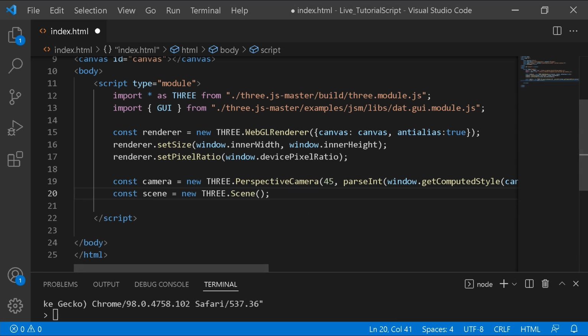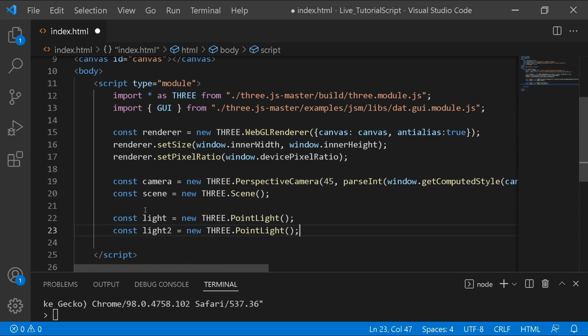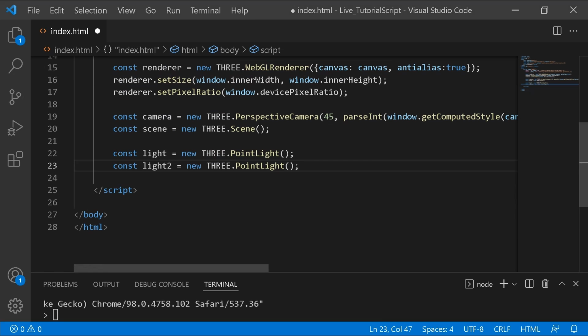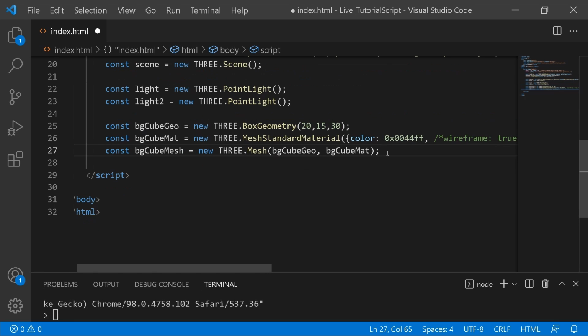Then we create our scene, and in this instance I'm going to create two lights. So I'm creating two point lights. One is light and the second one is light 2. Okay, so in this lesson I will create 5 geometries, and each one of these geometries is going to be using a different material. The materials that we're going to focus on for this lesson are 5. So we're going to start with mesh basic material, and then mesh Lambert material, then mesh Phong material, and then mesh standard, and then last but not least, we look at our mesh toon material.